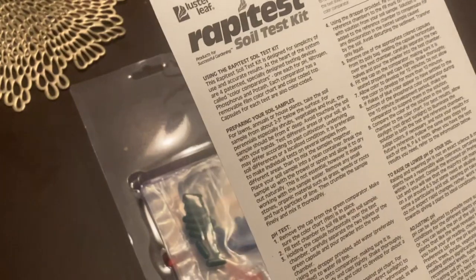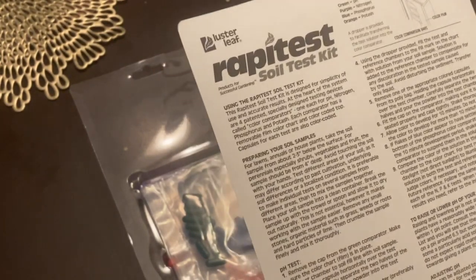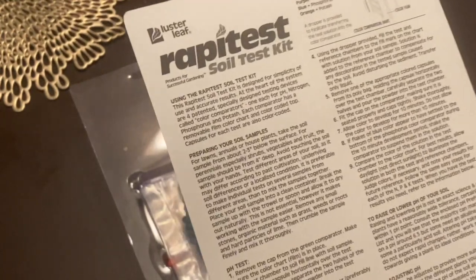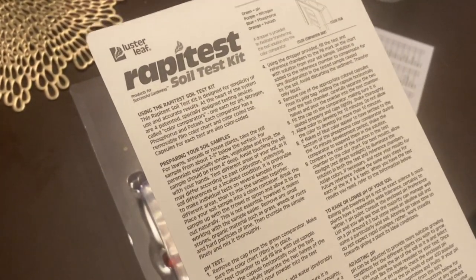I've got the 3 different samples from the 3 different beds, and had it not been the start of a blizzard out there, I might have actually taken samples from different ends of the bed too. But this will give me a good idea as to at least where to start.